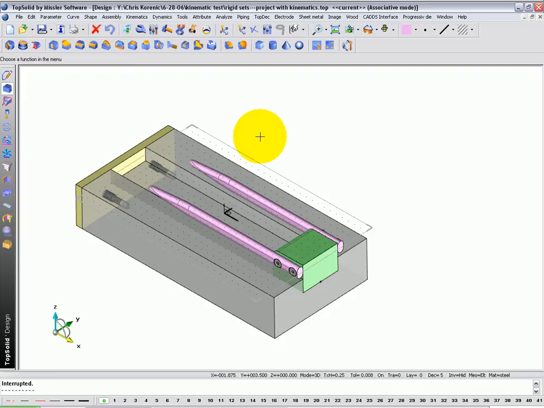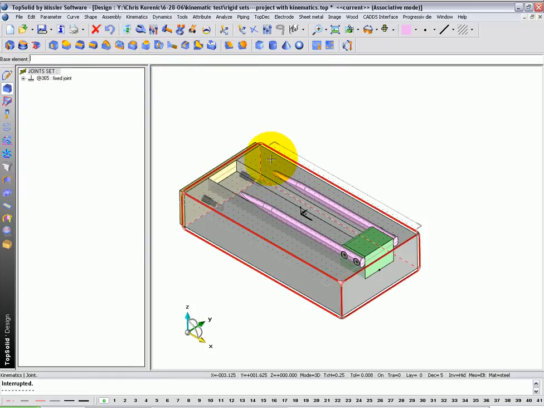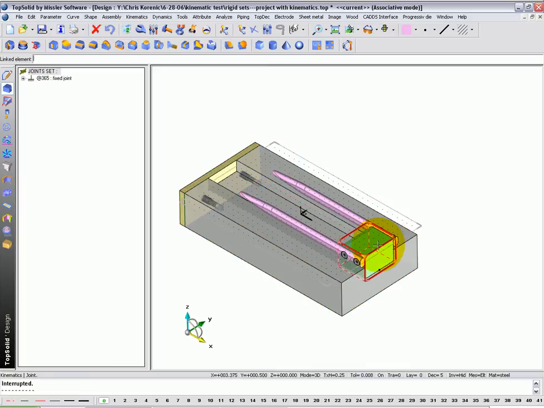Okay, in this example, we're going to create another kinematic scenario. To start with, let's start creating our joints. The first joint that I'm going to create is, of course, my fixed joint. I'm going to fix that object there. Now I'm going to create a prismatic joint between that as the base element, that is the linked element, and the direction is going to be off this edge here, going that way, and again I'm going to give this a name. We'll call it move this time.